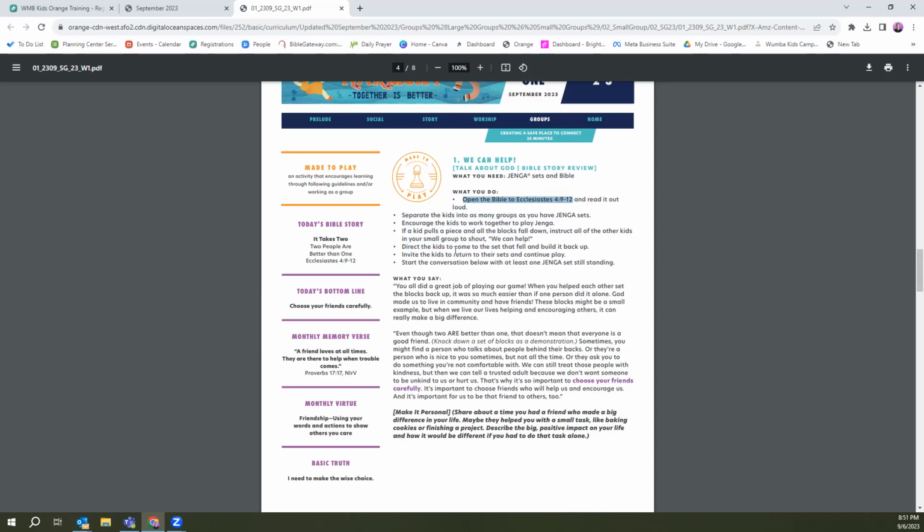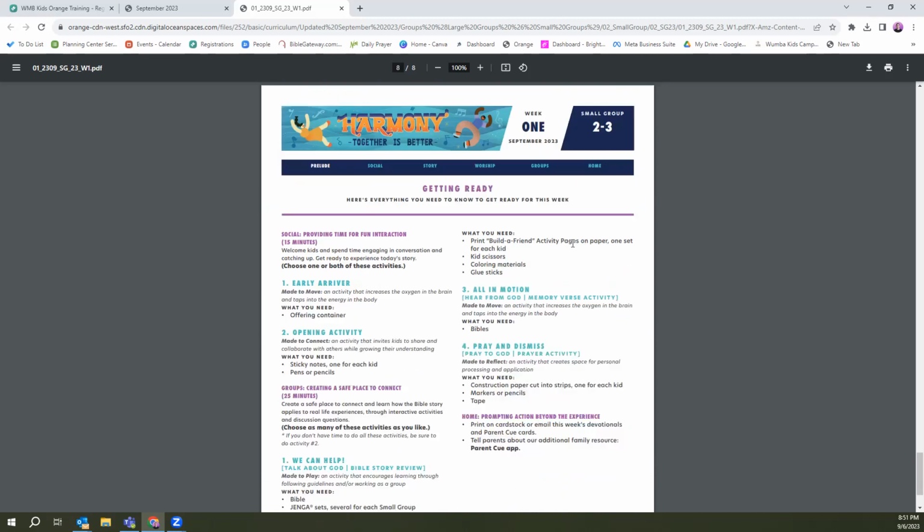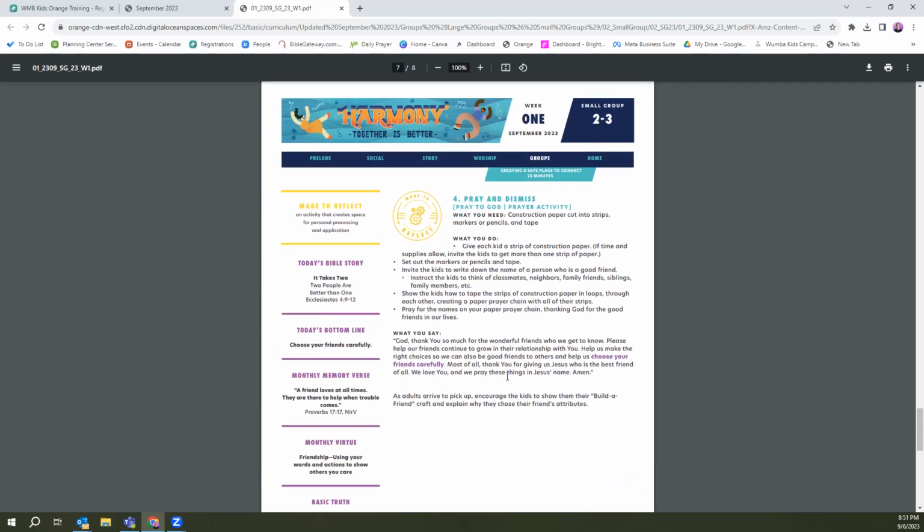Now, if you're doing pre-K to SK, that'll look a little different. More on that in a minute. However, with the older kids, we love to get them opening their Bibles. For our kids in our Latino population, we do have Spanish English Bibles that they are free to use. We try to get the kids opening their Bibles. If the curriculum doesn't prompt it, try to do it in another form as a teacher.